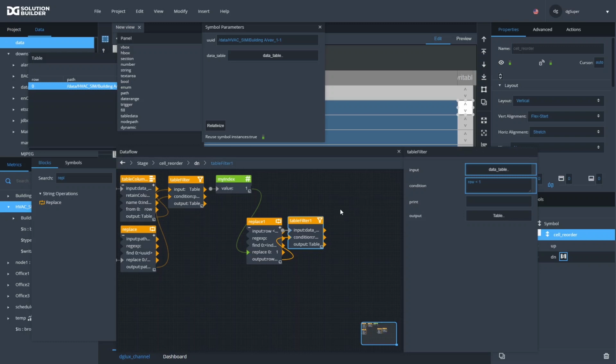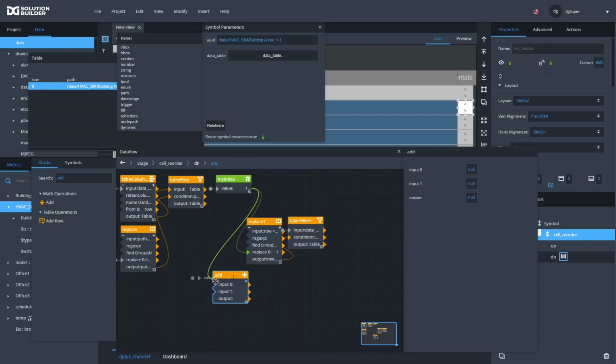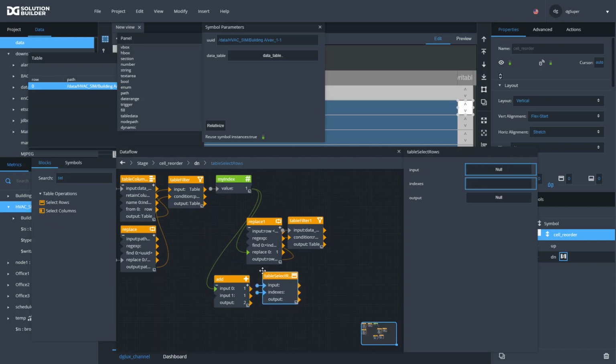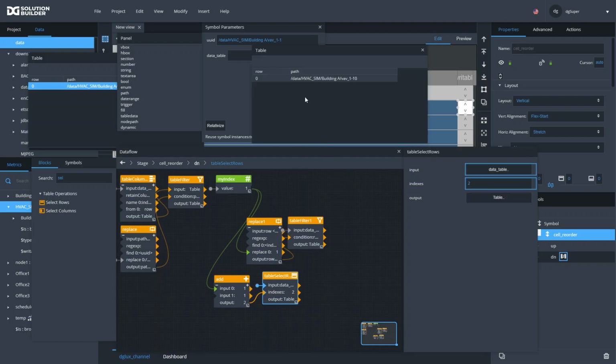Next, we need to grab one more row that comes after my index and add it to this result. So we're going to add 1. We're going to use select rows from this table, index 2, so that gets us this.